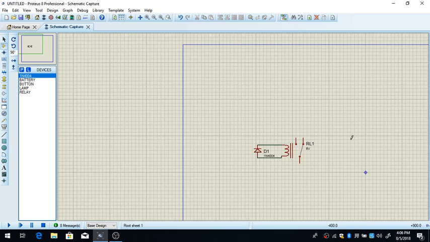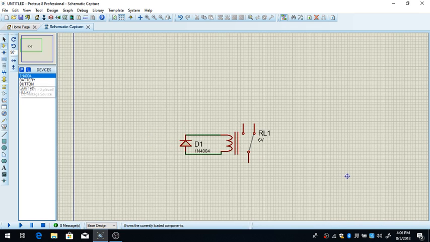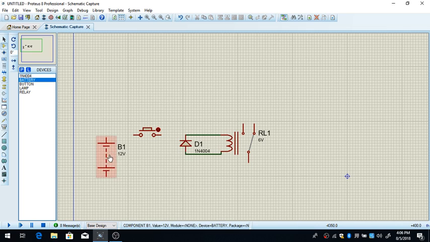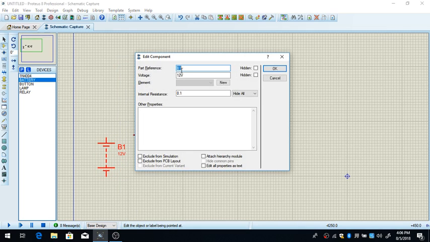So now here I'm going to put a button just like here, and I'm going to put a battery here, and I will change the voltage of this battery to 6 volts.